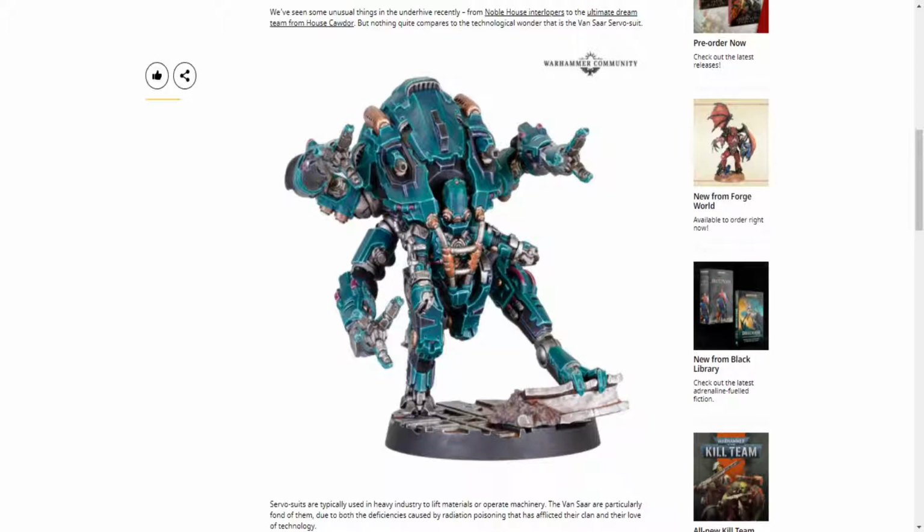Other than that, because I'm not too familiar with the lore, the Van Saar are always just pushing the line of what should be a Necromunda, in my opinion. I think that's their job. A lot of their stuff just does not fit with the hobos fighting each other over islands. It is absolutely out there. But it is kind of grim dark. Their lore is that all their suits emit radiation, so they're kind of cooking on the inside slowly. Every Van Saar, if they're not killed, essentially dies of radiation poisoning, so I think that's a neat, quote unquote, grim darkness that they have.